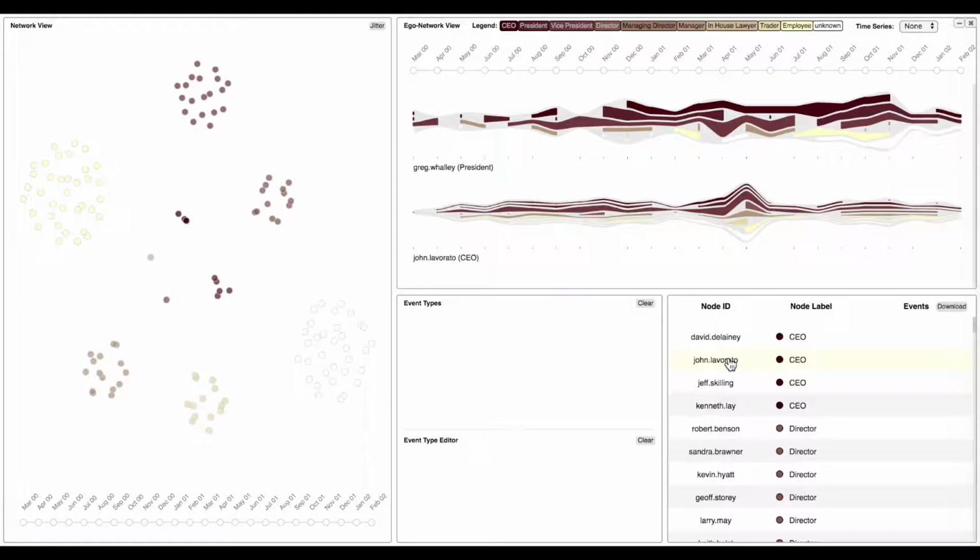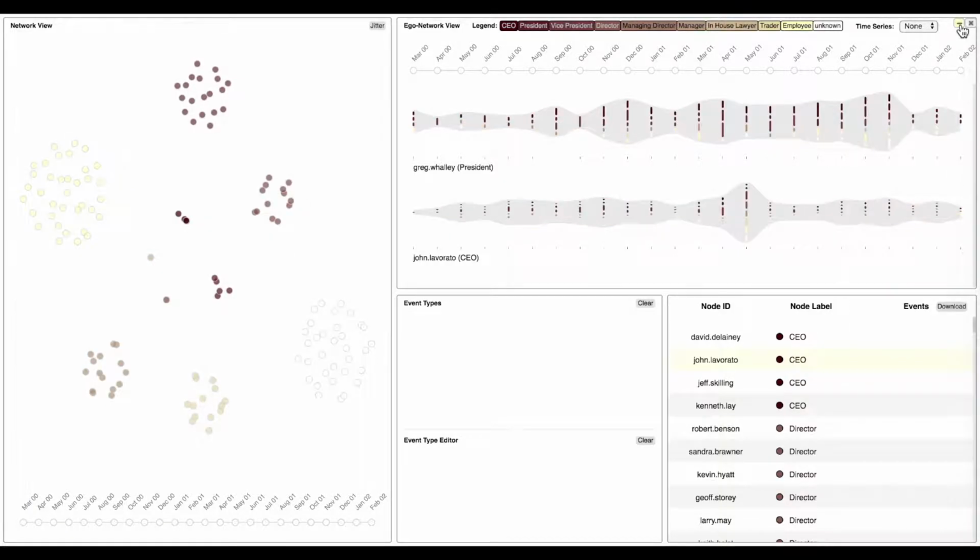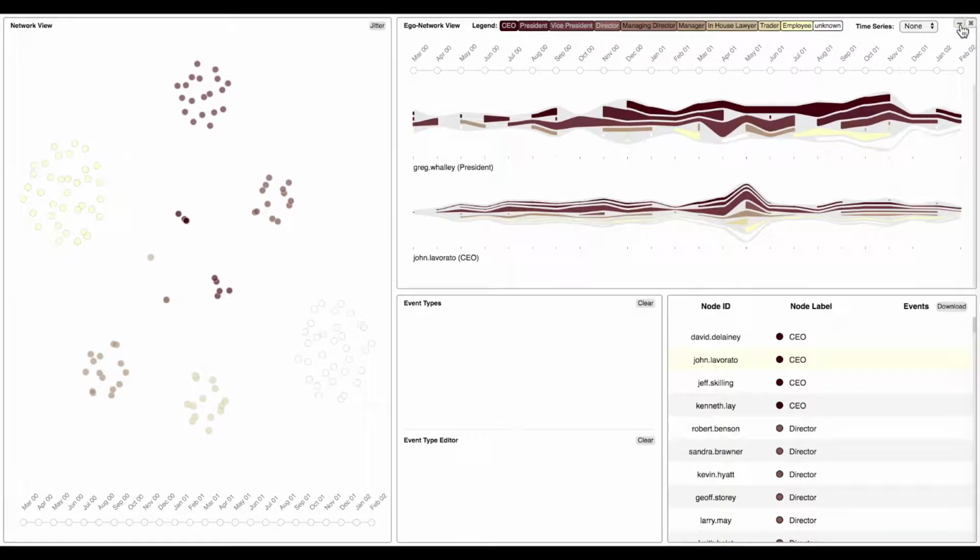The width of the timeline visualization encodes the size of the Ego network, that is the number of nodes in the Ego network other than the focal node. This visualization is constructed in several steps. We first draw some lines in each time step. The height of each line encodes the number of nodes with a particular attribute the focal node is connected to. We then connect the rectangles that have the same color in 2 consecutive time steps together.